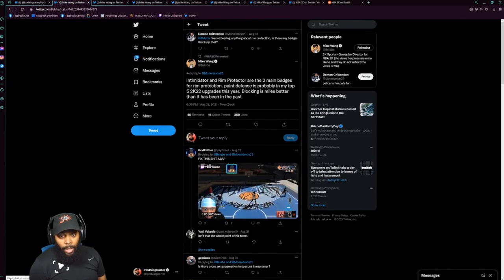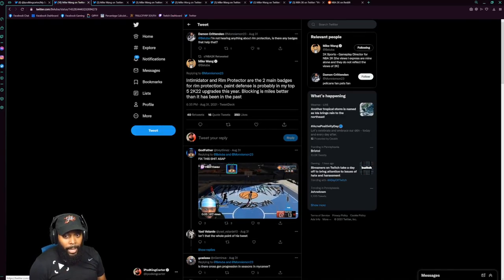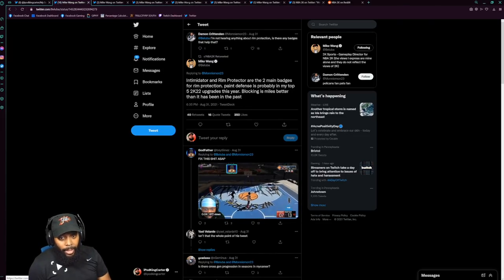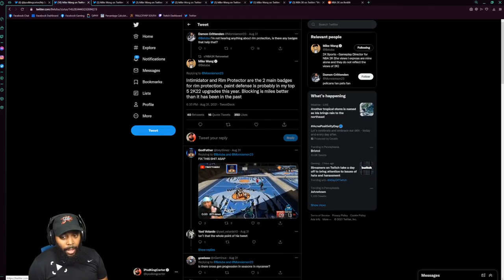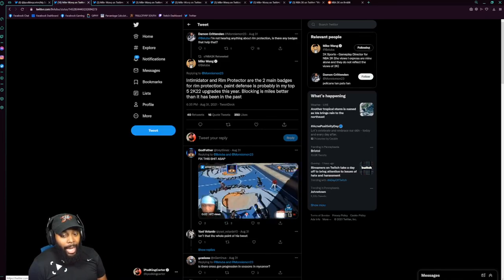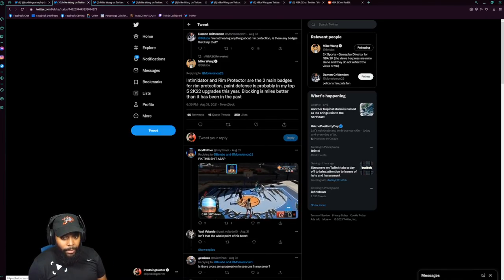This was to piggyback off of badges. Mike Wang said, Intimidator and Rim Protector are the two main badges for rim protection. Paint defense is probably in my top five 2K22 upgrades this year. Blocking is miles better than it has been in the past. If you remember watching the trailer gameplay, Zion blocked the shot and basically spiked it out of bounds, coming off the help, you know what I'm saying?